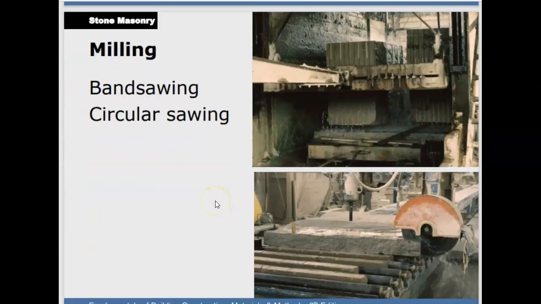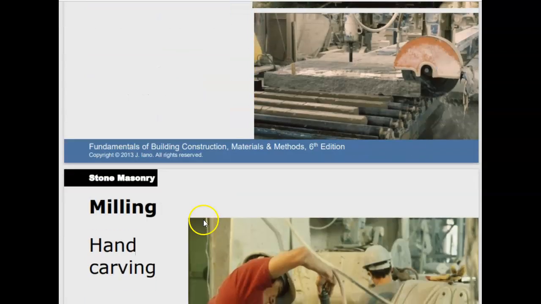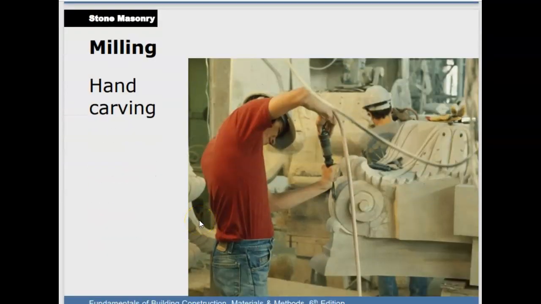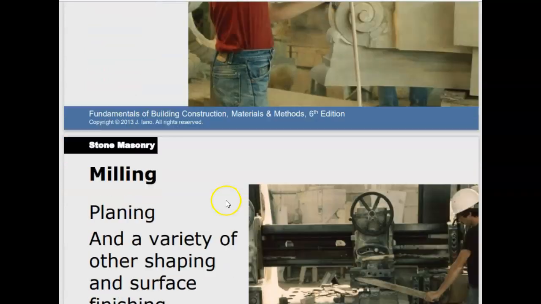Here's the milling. We have the bandsaw and the circular sawing. So heavy duty machinery, same process as wood, more or less. But you can also do great things with limestone and also with marble as well. With the human touch and the right pneumatic tools, or just a good old hammer and chisel, you can actually sculpt these elaborate architectural forms that have been well sought for throughout the ages, especially during the time of the ancient Greeks and their city building, where temples and porticos were the call of the day, and all this fluting that comes down to us as design.